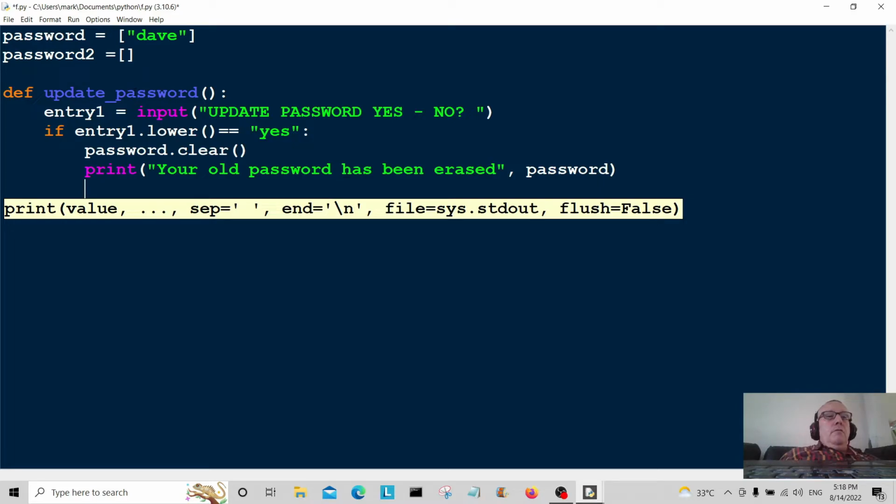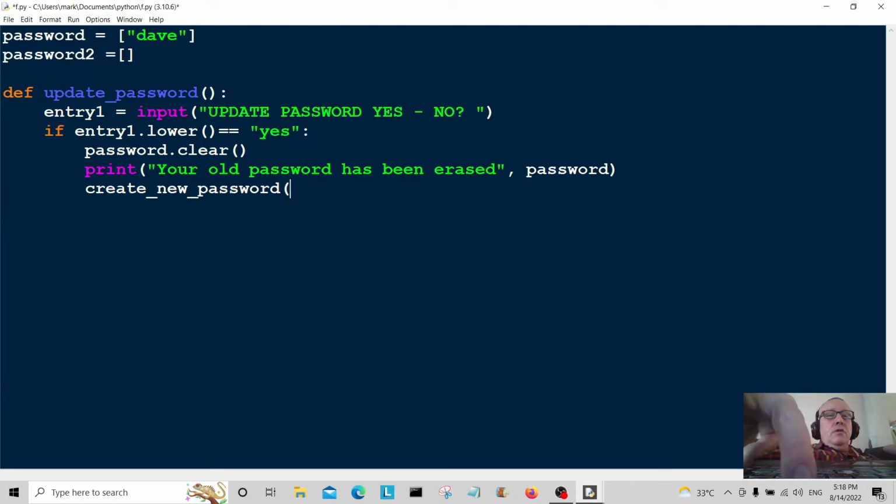Then what we're going to do, I'm going to type create new password. I'm going to call this function new password. So this is a function that we will be creating under here in a minute.